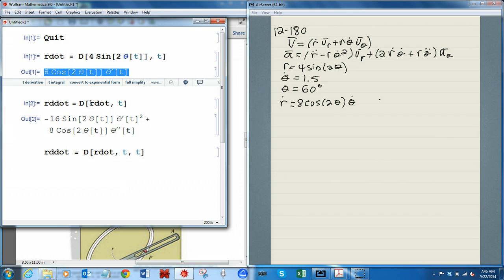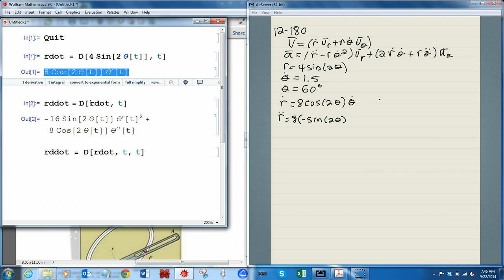All right, second derivative, and so I'm going to write r double dot. Now this is a product, so I have 2 terms in there. I've got the sine of 2 theta, that's one of the terms, and I've got the theta dot. I'm going to put the 8, then I'll just pull the 8 out in front, right? So that's equal to 8 times, what's the derivative of the cosine? Negative sine? Okay, minus sine of 2 theta. Now what?